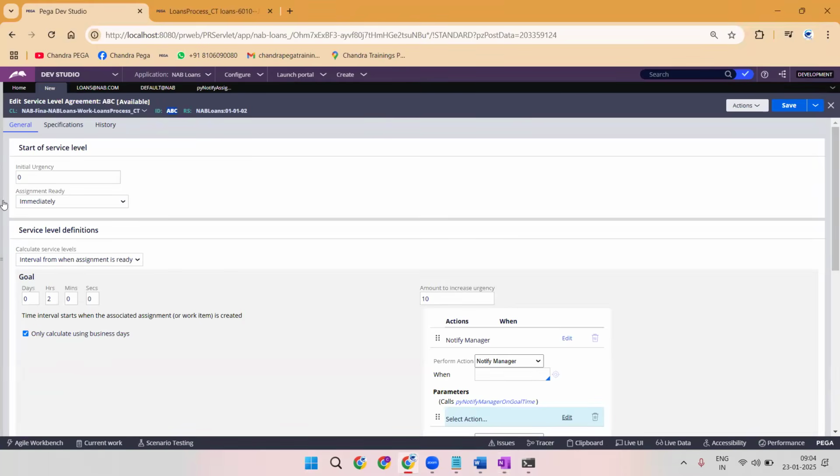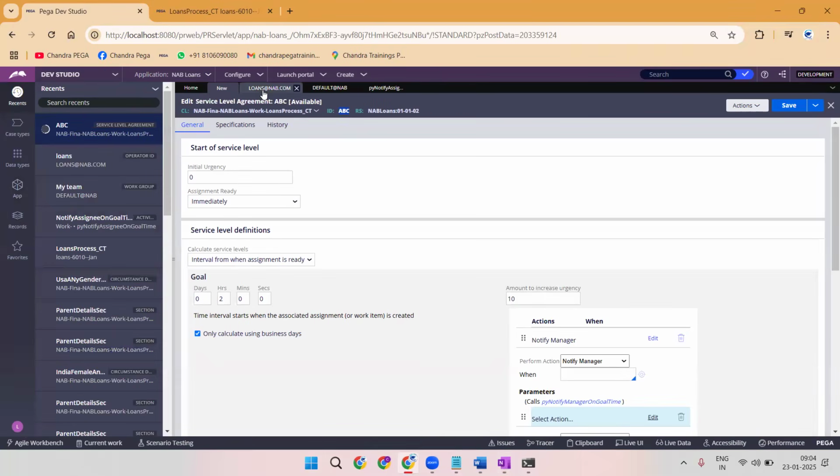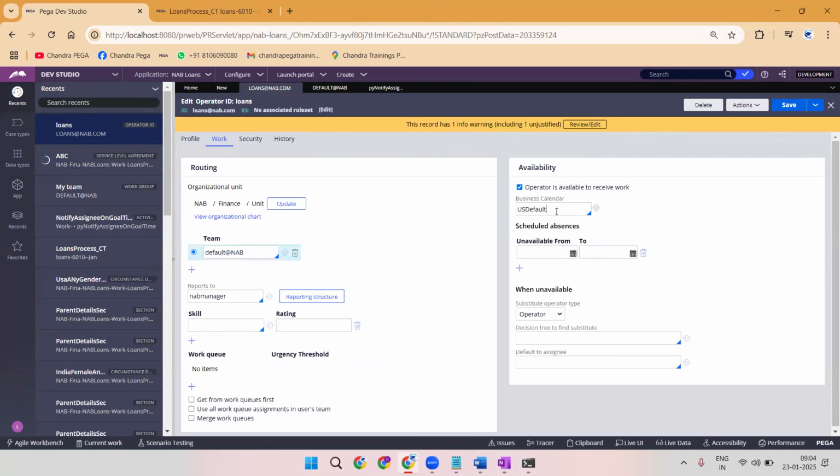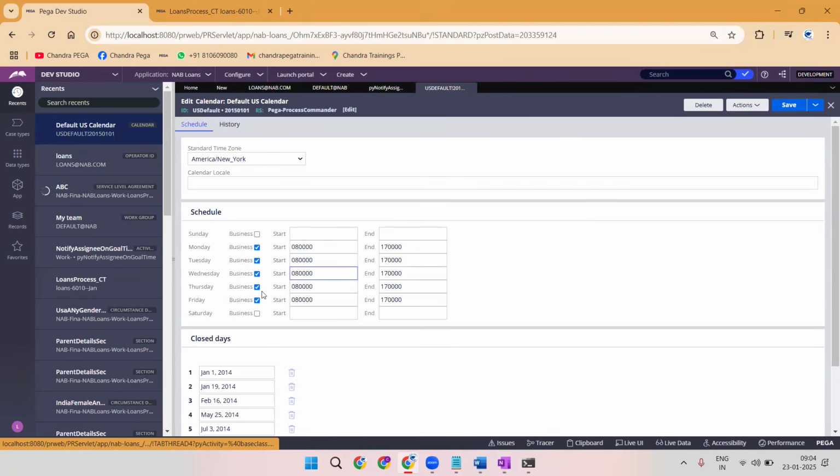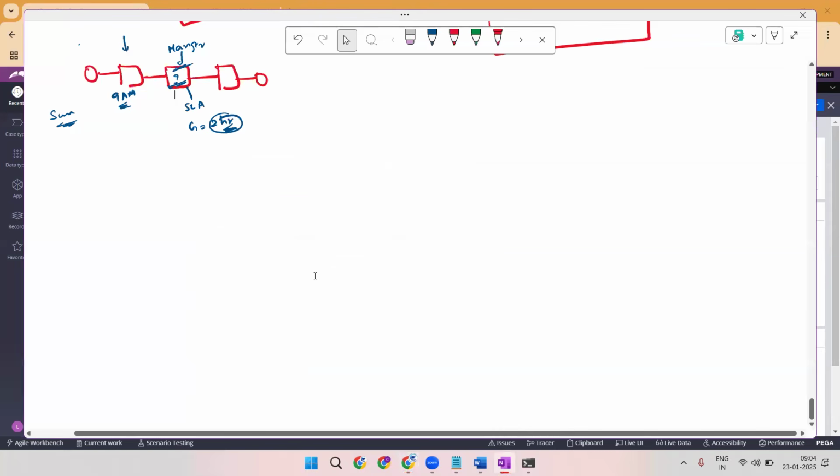For that, the system will check with respect to the operator's business hours as defined here. Each and every operator will have something like a business calendar. By default, it will be the US default, and here it is showing Monday to Friday, morning 8 to 5. These are the working hours showing up, and additional holidays also. If our working hours are different, you are supposed to save this as a rule and change the timings accordingly. This has to work as per my manager's business hours.